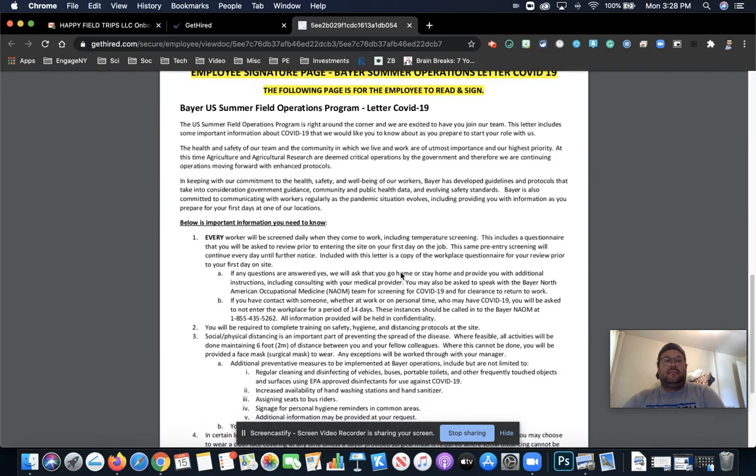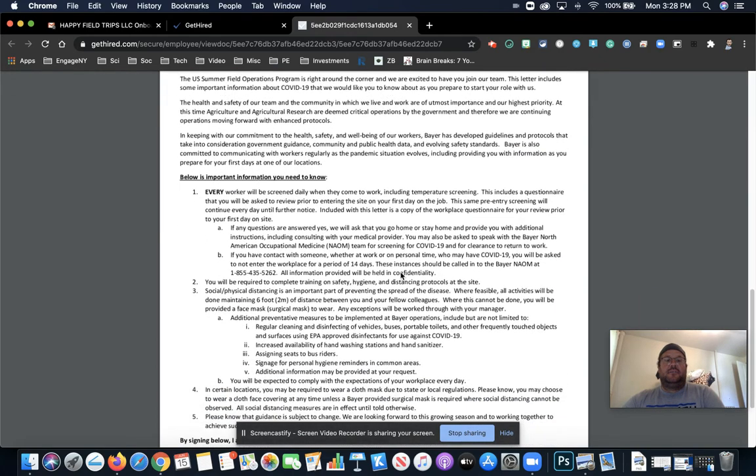Basically it just talks about how every worker will be screened daily. This includes temperature screening and a questionnaire, and it will continue every single day until Bayer tells us that we don't have to do that anymore.